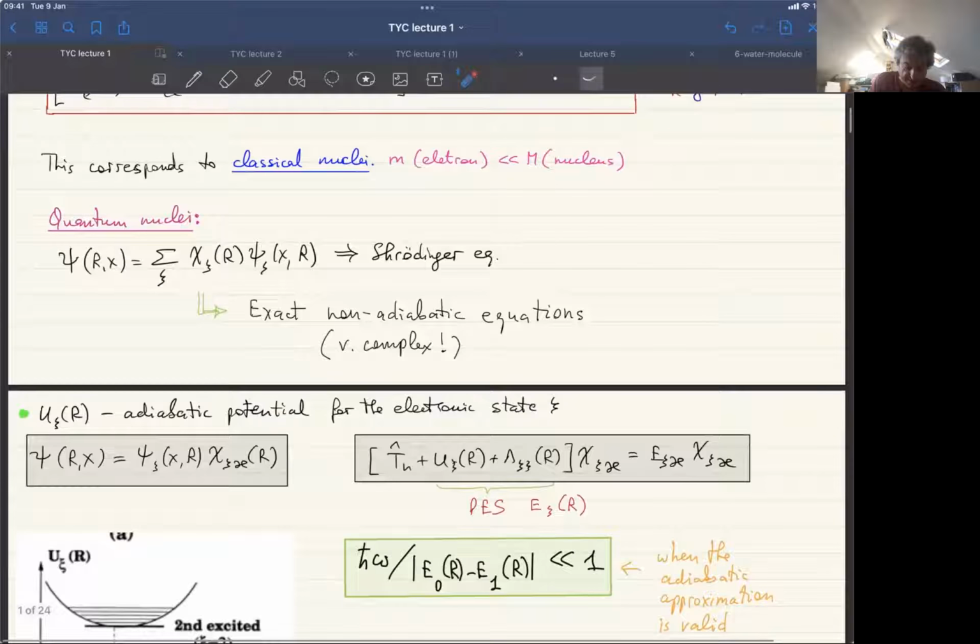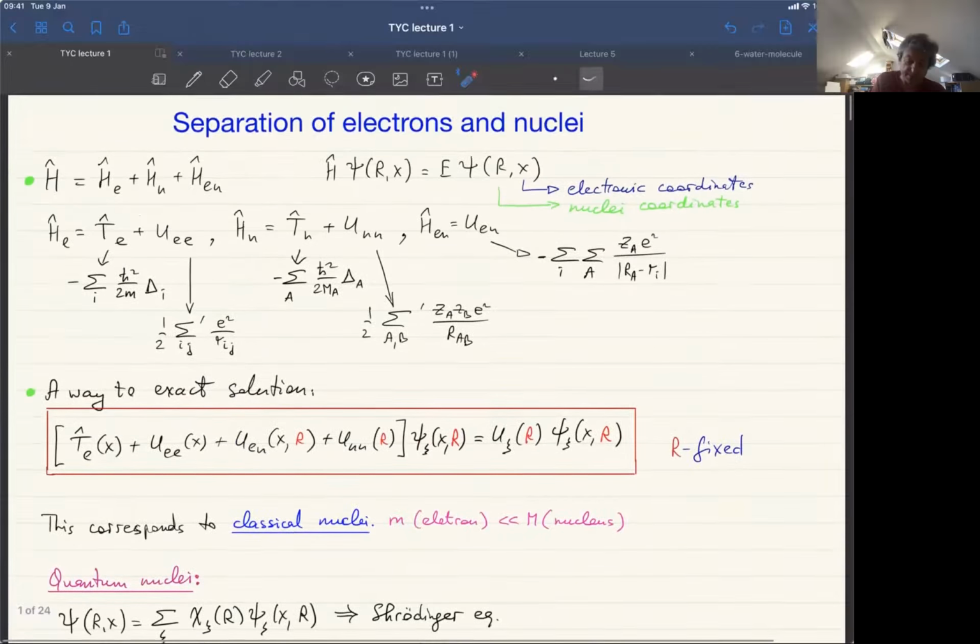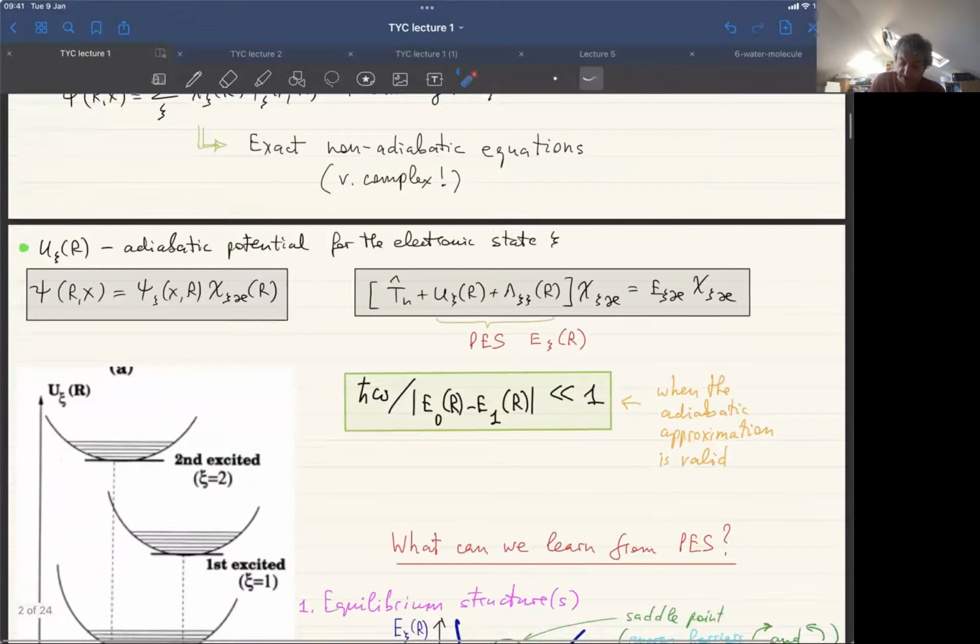If you now take this function and substitute it into the Schrödinger equation here, you can derive an equation for that function, for this chi function. This is what you get. So that term, which appears in place of the potential energy. So this equation looks like a Schrödinger equation, right? Which depends only on the nuclear position. So we can interpret it as a Schrödinger equation for the nuclei.